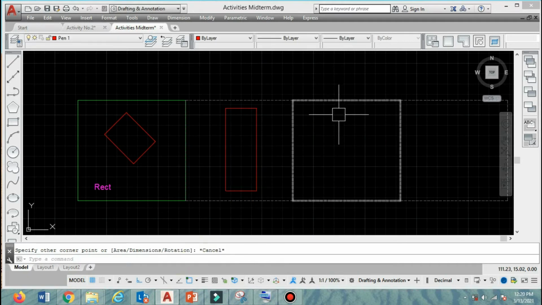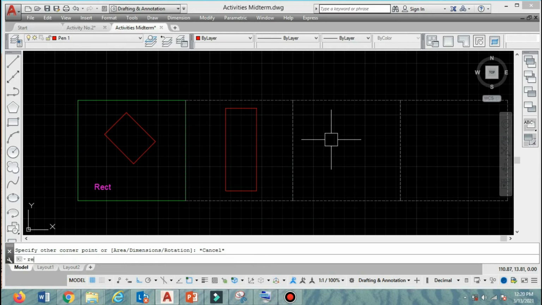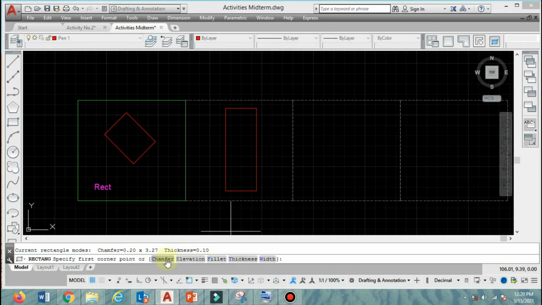Again. So rect, we want to change the edges. So you click chamfer. So let's say 0.3. Specify second chamfer is 0.3.